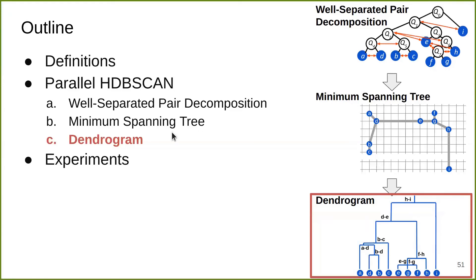I've finished talking about the parallel MST algorithm. Due to time limitations, I'm only going to talk about the parallel dendrogram algorithm briefly. Previously in the problem definition, I talked about a serial dendrogram algorithm. Specifically, we process the MST edges one by one and add them to the dendrogram in an agglomerative fashion.